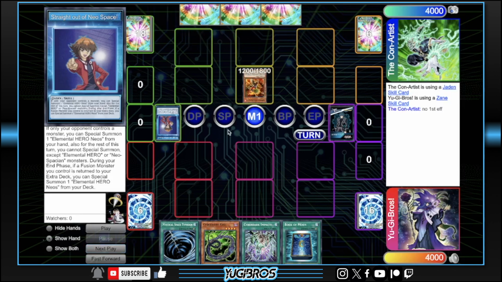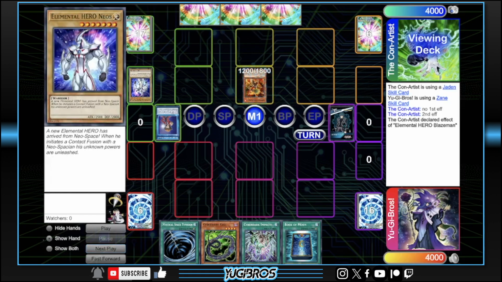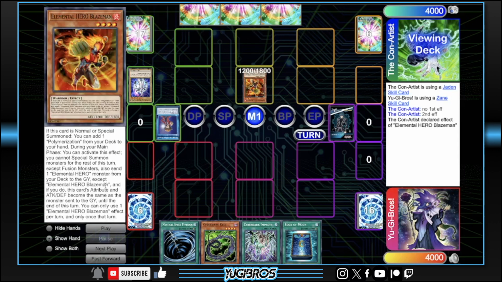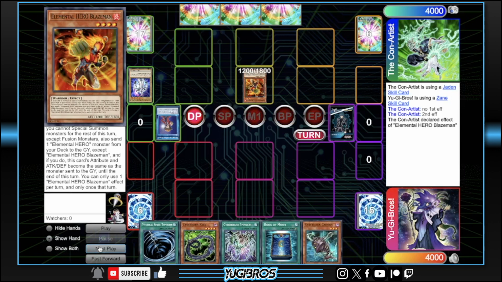They're going to start out here with an Elemental Hero Blazeman. They're not going to use the first effect, but they will use the second effect to dump Elemental Hero Neos. So for the turn, Blazeman would gain its attribute and its attack and defense. But they're just going to simply pass on that, so no need to edit the stats.